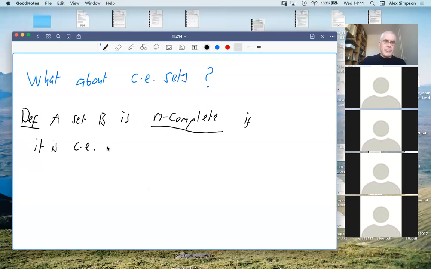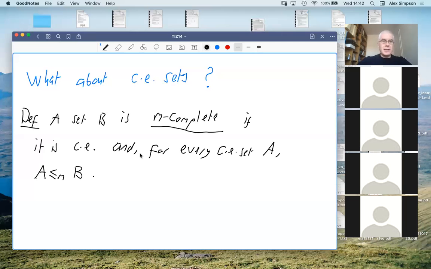And the most complicated kind, well, a notion of a most complicated kind of computably enumerable set would be a set B that is itself computably enumerable, and such that for every other computably enumerable set, just to make it clear that this is really a universal quantification, every other computably enumerable set is reducible to B. So every computably enumerable set is no more complicated than the computably enumerable set B.